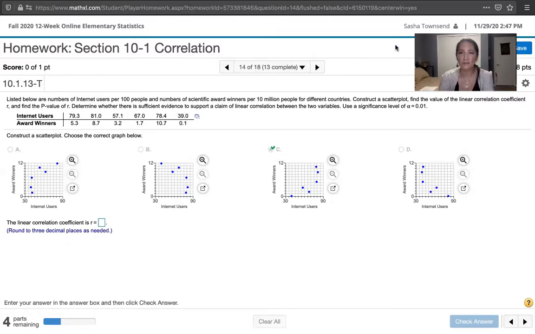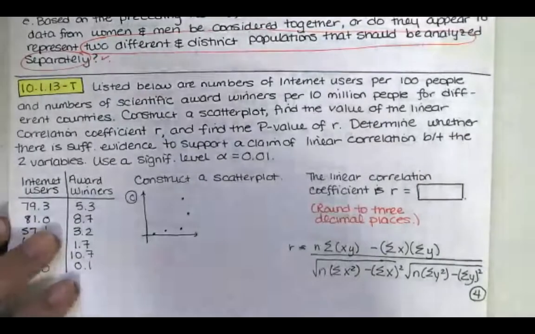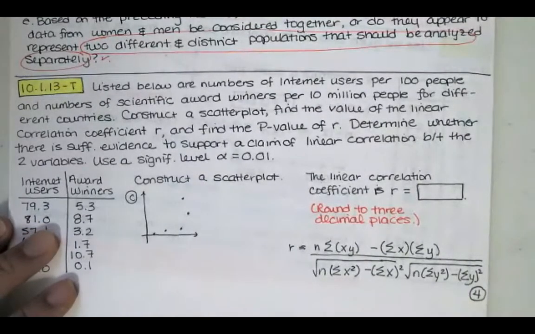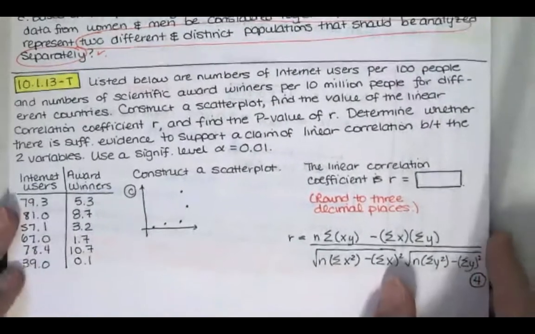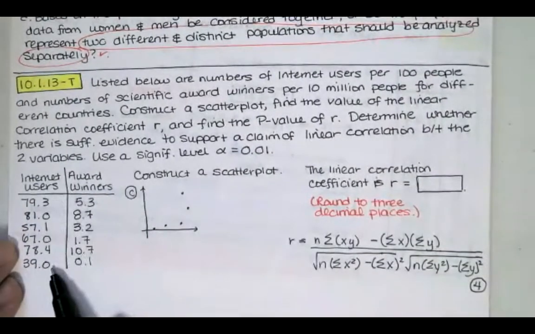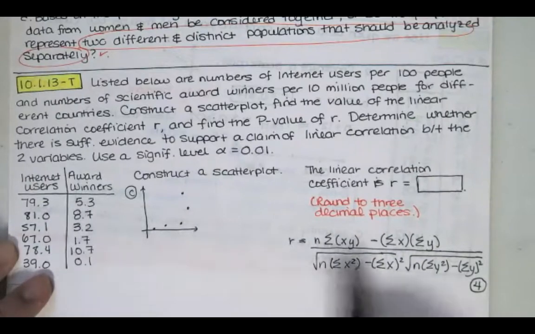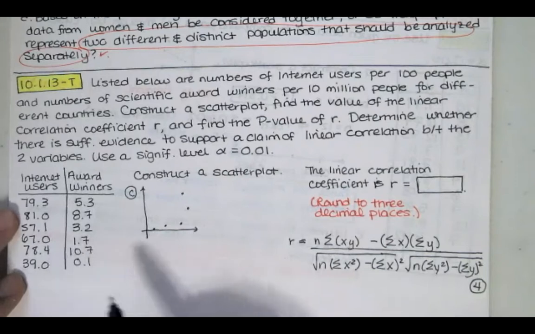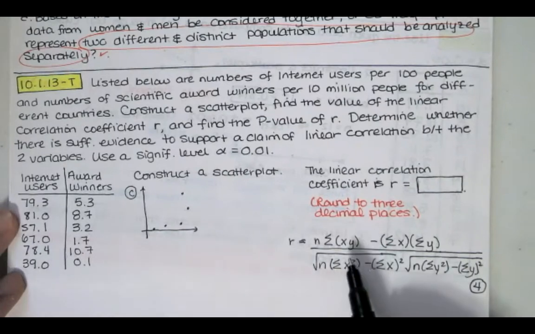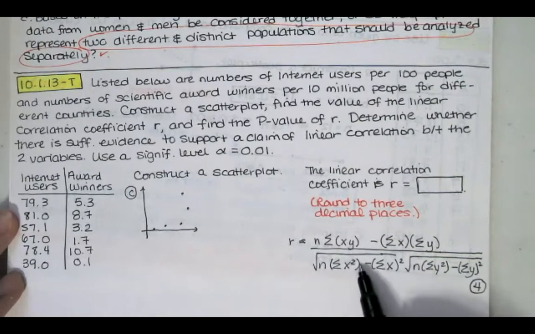Okay, so if I'm using pencil and paper to do this, I need to use this formula. I know that this is a lot of arithmetic, but for such a small data set, when we have 6 ordered pairs, it made sense to practice using this formula for this set of 6 ordered pairs. So what we're going to need here is a column for the x's squared.